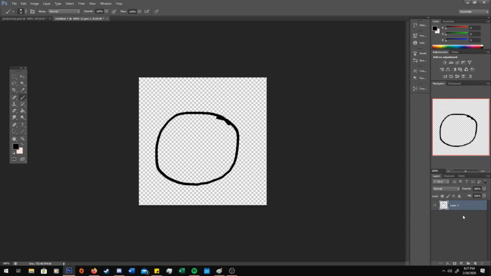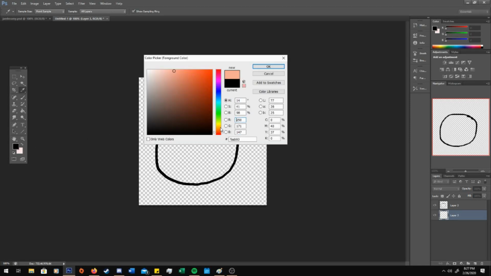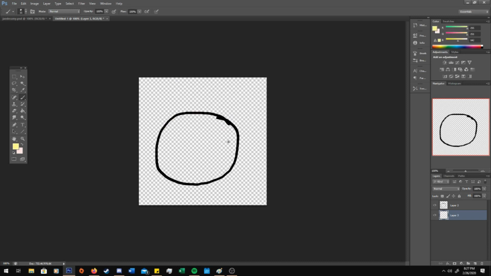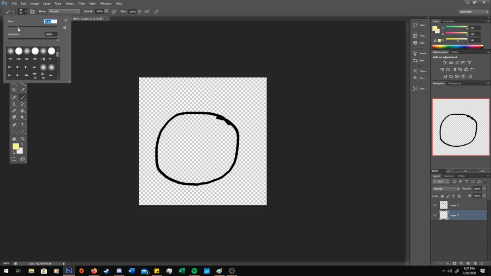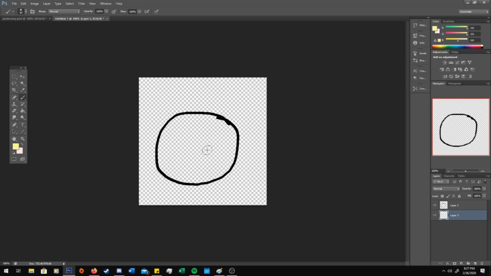And then I would delete the sketch layer, obviously, because I have the line art. I don't need it anymore. I'm going to make a new layer and then put that layer below the line art layer, okay? That's so everything we draw, like let's say this circle is going to be yellow underneath. Let me make my paintbrush a little bigger here. Everything I paint stays under that layer. That's why we want this to be under the layer. That way it doesn't mess with our line art, right? So yeah, let's say we're going to color this.